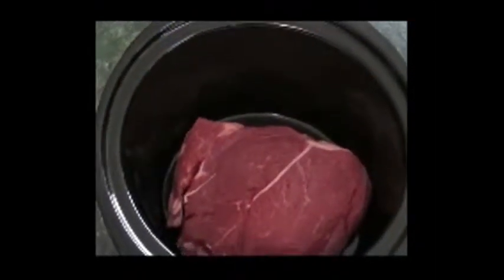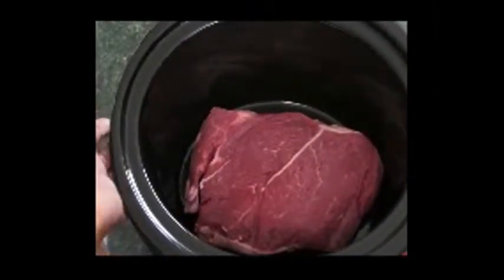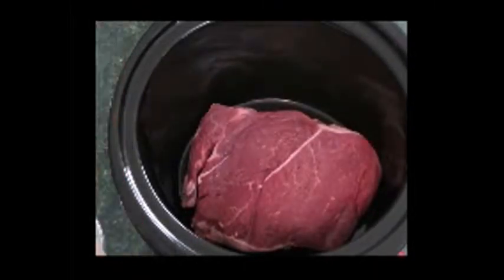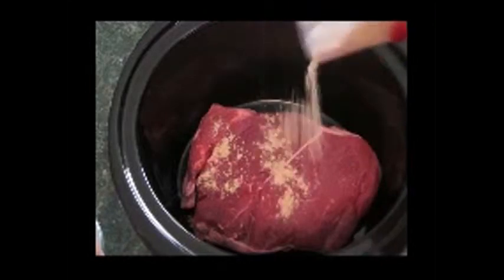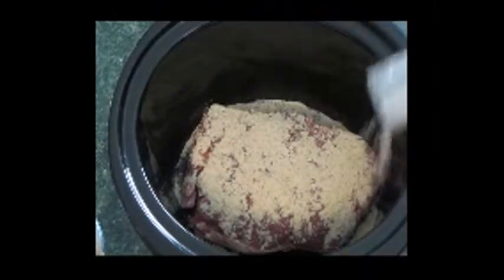As you can see, the pot roast is inside the slow cooker pot. Luckily this part is detachable. I'm going to put it inside the cooker in just a moment. First, I'm going to sprinkle about half of the seasoning pack on top of the meat, and then I'll sprinkle the rest on top of the vegetables. I could do a little bit more to make sure the meat is well seasoned, and then whatever's left over goes on top of the vegetables.